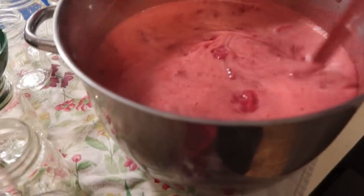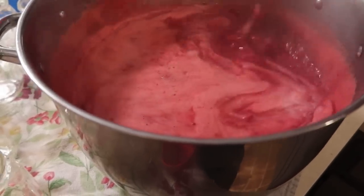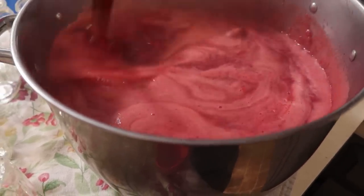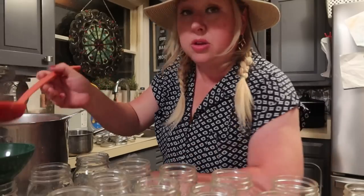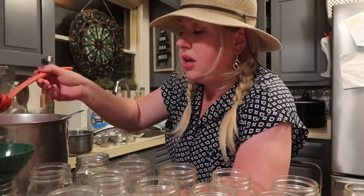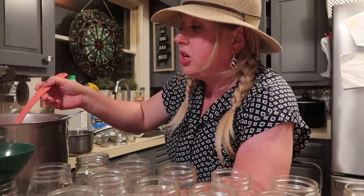Also, with the foam that you get on top of the strawberry jelly, you can add a little pat of butter and that cuts down on that. Some people like the foam, some don't. So if you have feelings on that, you can try the little butter trick. And we do this up to a fourth of an inch head space. I've got my little measuring tool here to double check myself.